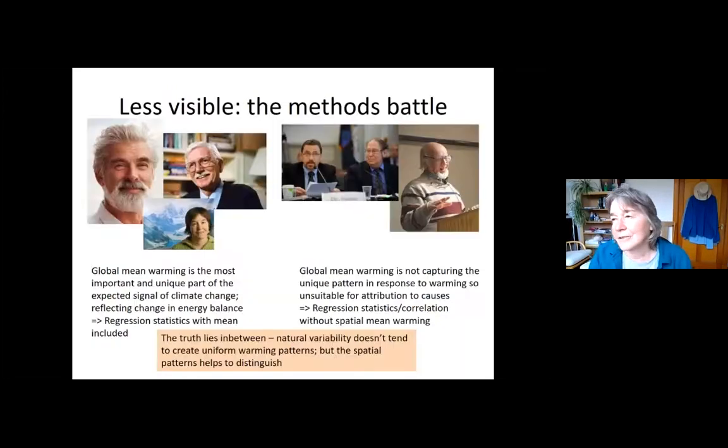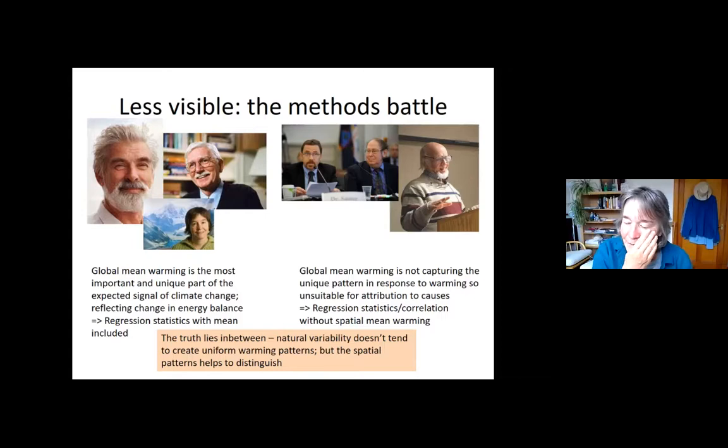The other thing that went on at the time, and all during the time of these two papers, were the method wars. That was a lot less visible, and I want to talk about them because it's a lesson for me that you can get really hooked onto aspects of methodological detail that, to everybody but the 5 people involved, or maybe 10, is totally angels dancing on a pinhead. But for us at the time it was a very big battle.